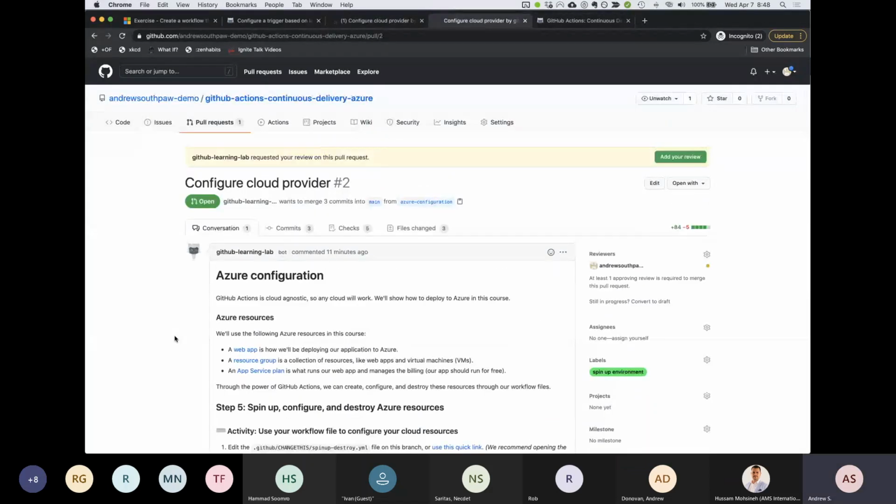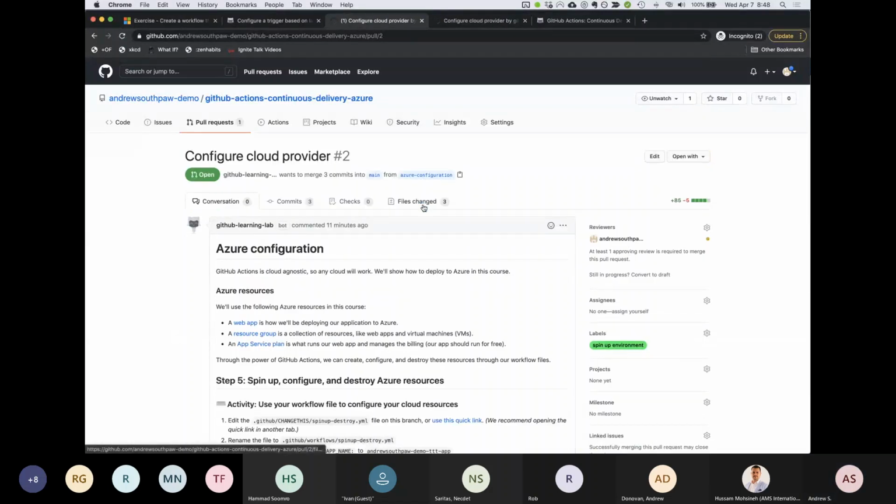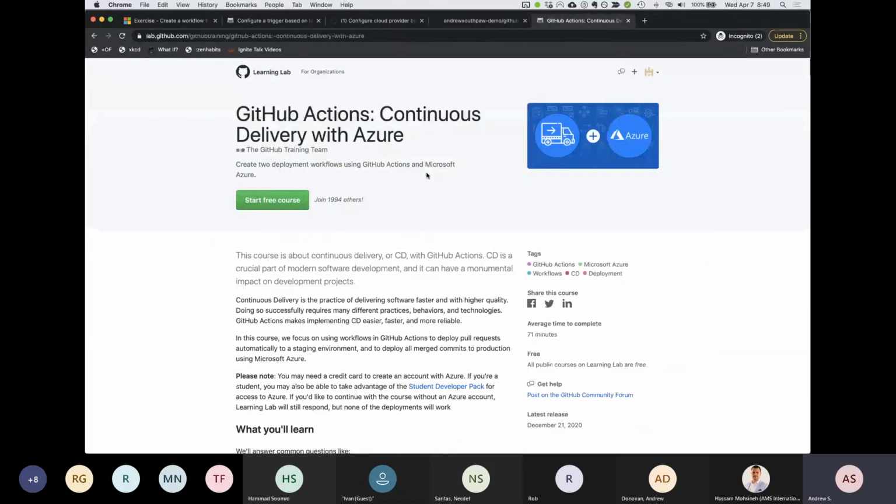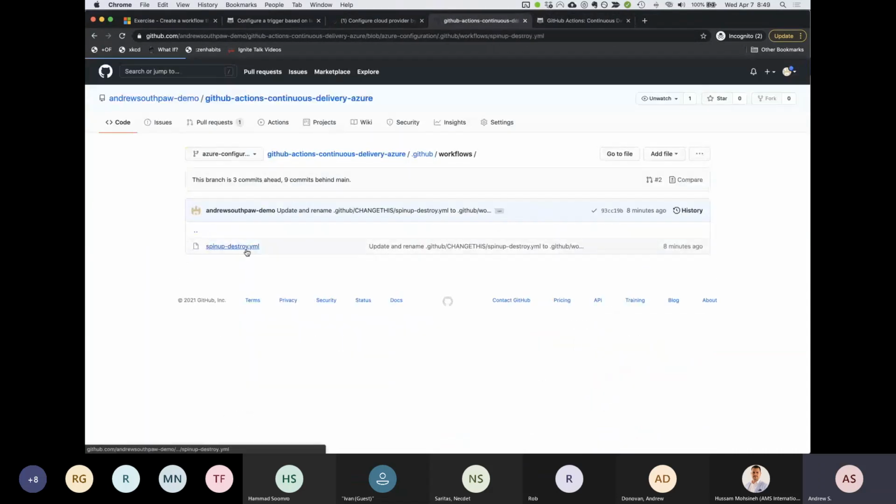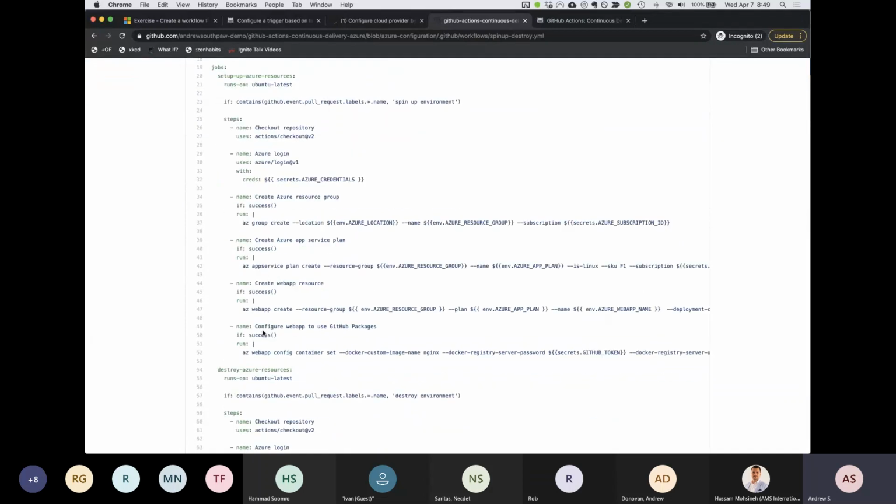darn it, did I just close the file again? I think I did. That's too bad. Let me open it up one more time. Maybe someday I will remember to not close it.